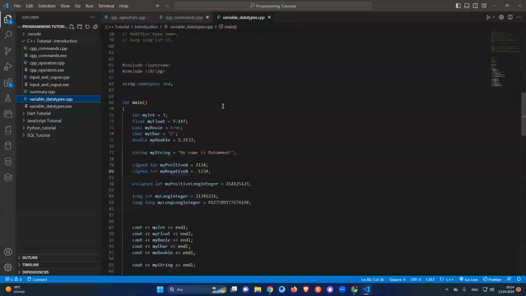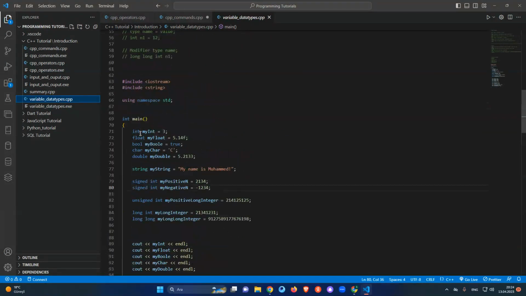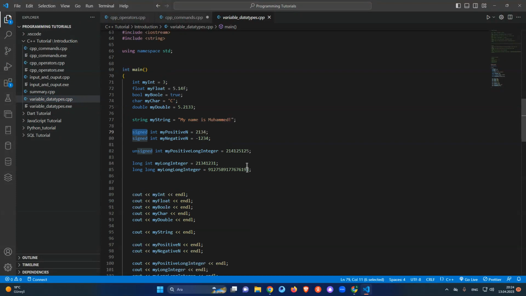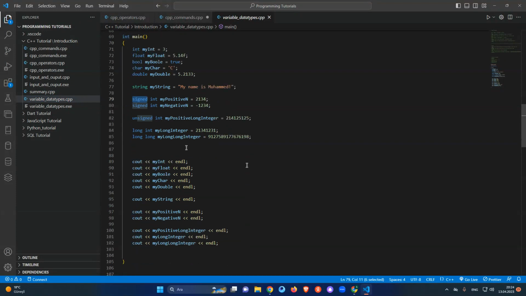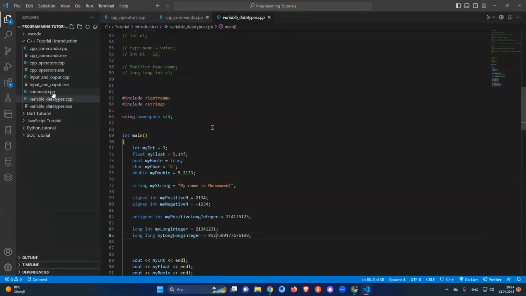As you can see, you learned about integer, float, bool, char, double, string, and signed int. Signed was an extension, one more modifier. You can think of them as modifiers that help us indicate exactly our integer or our float or whatever else we're using. And you know how to output them.